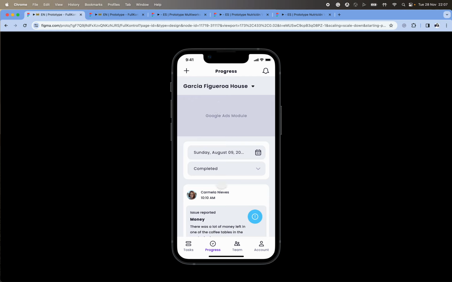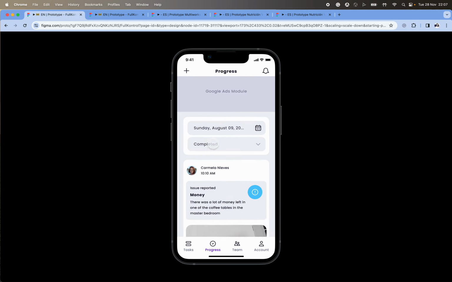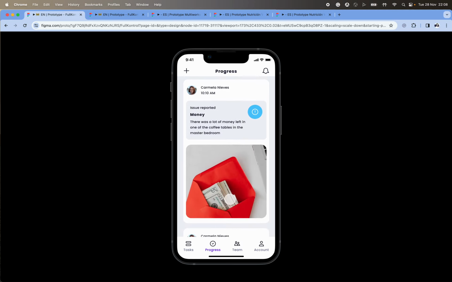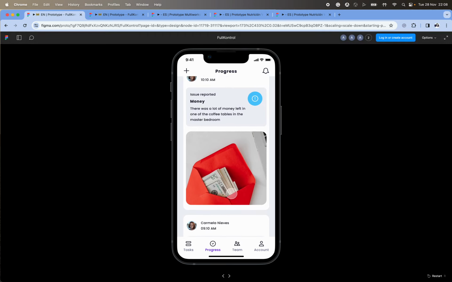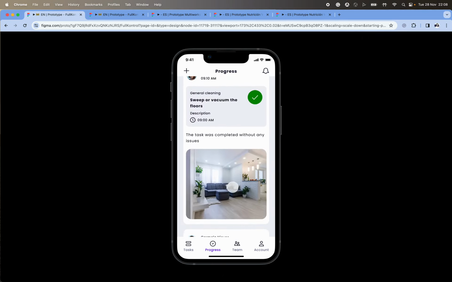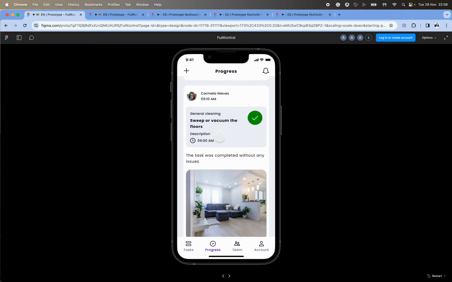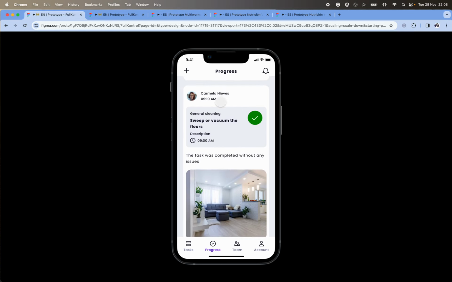It's automatically configured, of course, to start in the current date, and you will just browse down like a regular post simple structure where you will see all the different tasks that your team has done and by whom and the specific time that it was done.